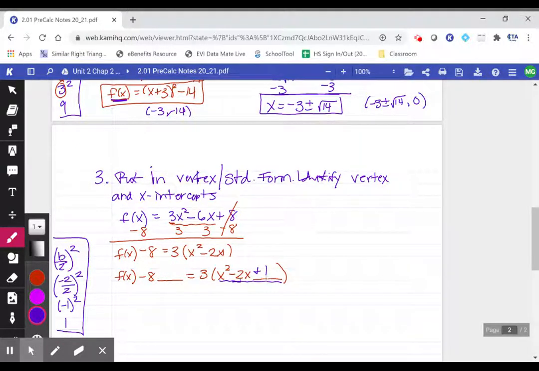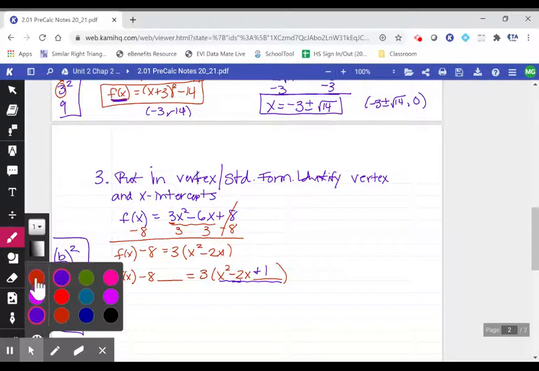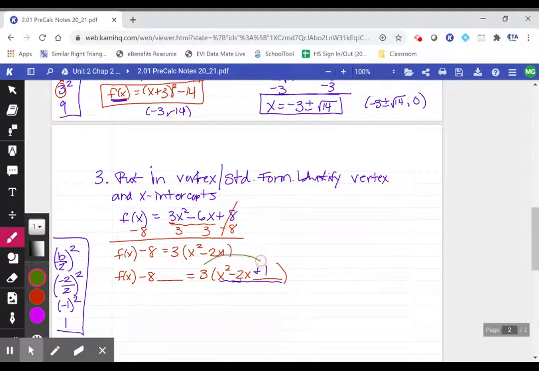Now I added 1, I physically wrote a 1, but I really didn't add a 1. I really added a 3 because that 1 is being multiplied by a 3 on the outside of these parentheses. So since I really added a 3, I need to add a 3 to this side too. So whatever I added here, I need to multiply it by this outside number when I add it to the left side too. And then we have 13 minus 8 is going to give us 5. Oh, no, not 13. Sorry, negative 8 plus 3 is going to give us negative 5.